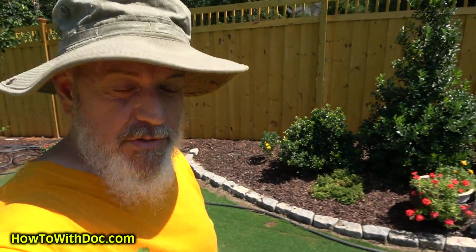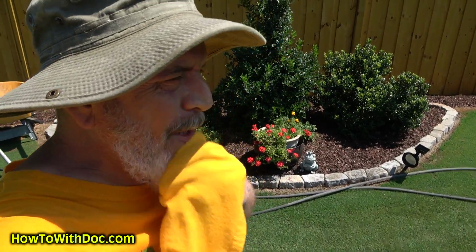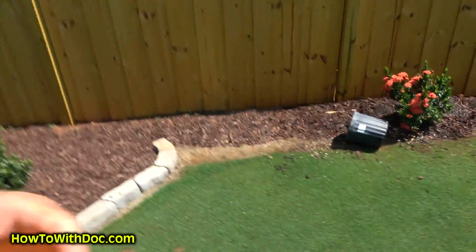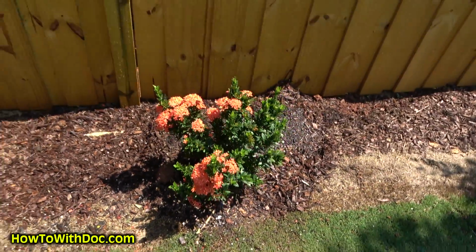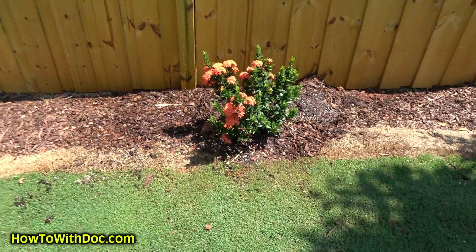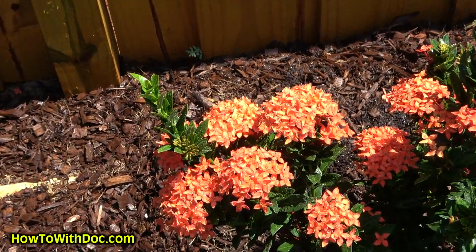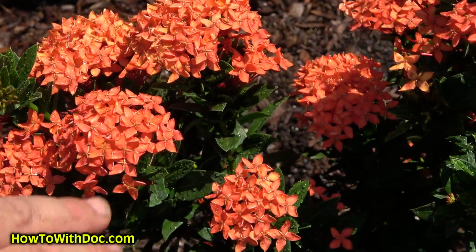All right, I've been searching forever for the perfect plant that contrasts with the fence and the grass. And today I found them. It's a perennial bush, blooms all season long, and they're not expensive at all. Look at that. Isn't that just gorgeous? I mean, that is just stunning. Absolutely stunning.